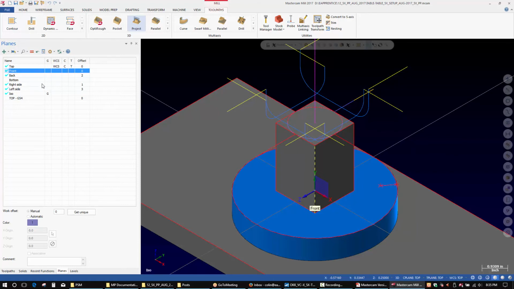People could be lazy and program front, right, back, and left, and they would get G54, G55, G56, and G57 automagically, because every time the plane changed, Mastercam would see that it was a new plane and automatically increment the work offset. But yeah, that's exactly why that happens.